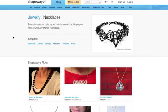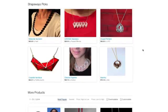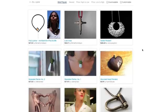Shapeways has an online 3D printing marketplace. So if you as a designer have a product, you can put it for sale on Shapeways. If somebody wants to buy it, Shapeways takes the money off the buyer, prints the object on demand, and sends it directly to the buyer and sends you, the designer, the profits. So you can get a passive income or royalties from your design. It's a great way to make a living.